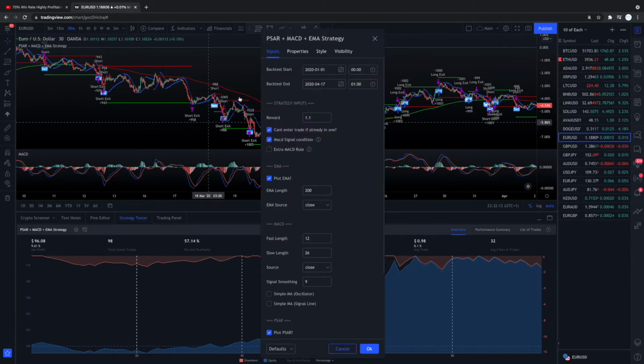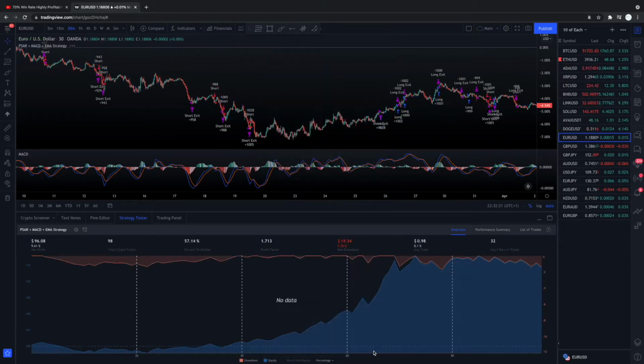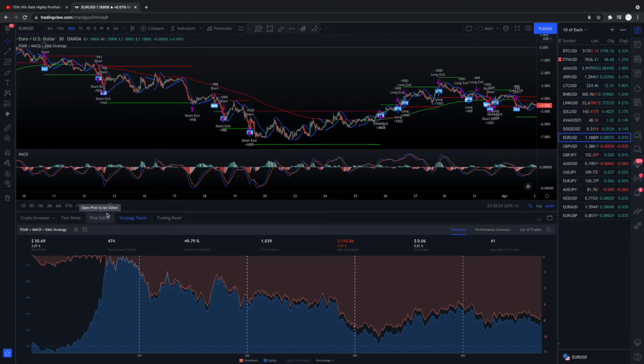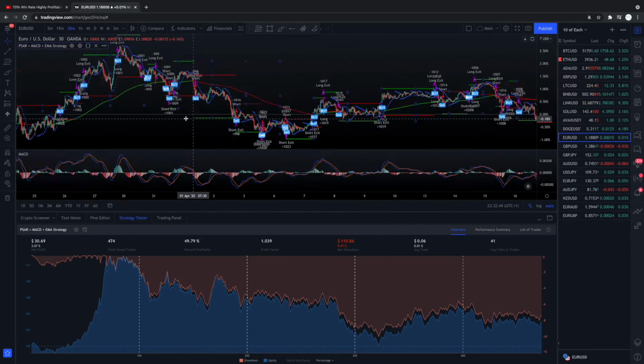But now we're going to do the interesting part where we take off this backtest range so we can see how it would have done if you started trading it after. So let's just get to 2023 because that's going to include all trades. Okay, so you can see it gets a lot worse. So I'm guessing this is going to be the period where he tested it over, and then from there this strategy has just gone downhill. 474 trades. If you started using this, there is no way you would have made money. It just wouldn't have happened.